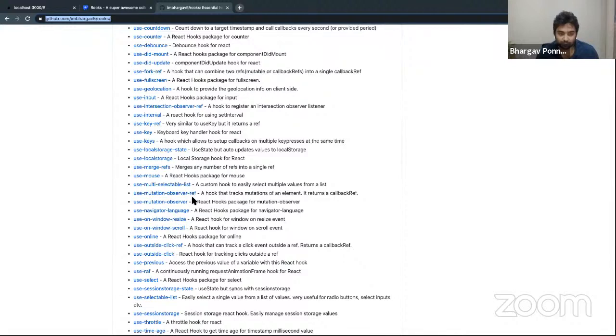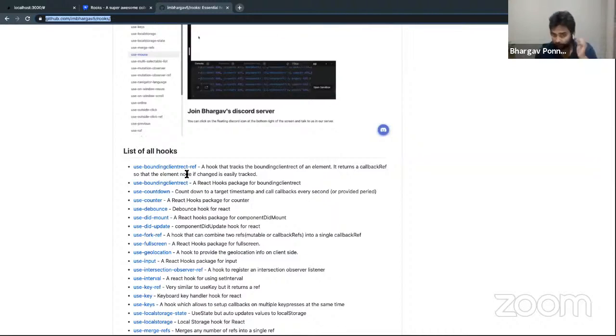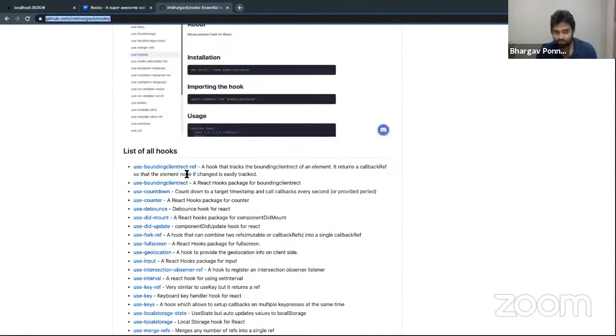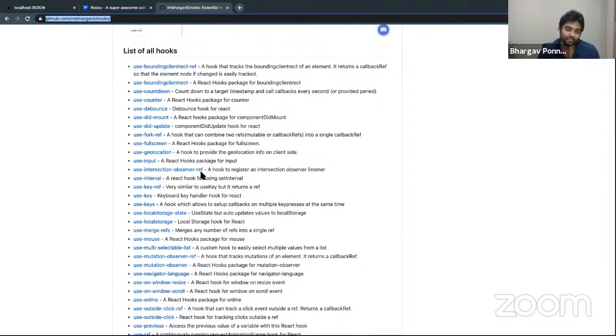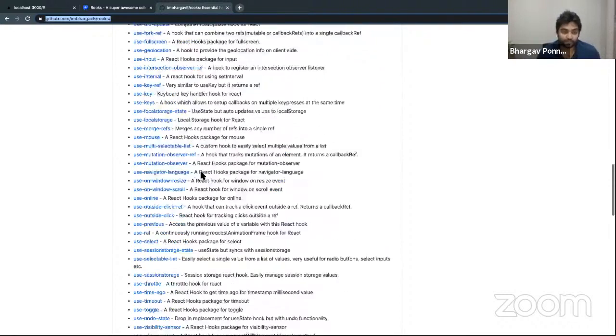For example, one of the newer ways of picking the size of an element is by using observers. So when an element resizes, you don't just simply grab it from window dot element dot size or element dot width, etc., because that causes some layout effects, layout thrashing, etc. So you would probably want to use an observer, and there are mutation observers. There is also bounding client, which is also a layer on top of mutation observer, so that you can get the dimensions of your element in a very performant way.